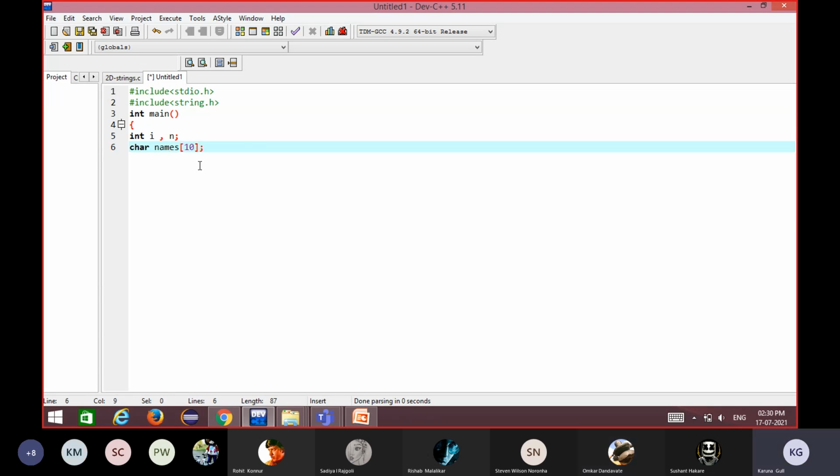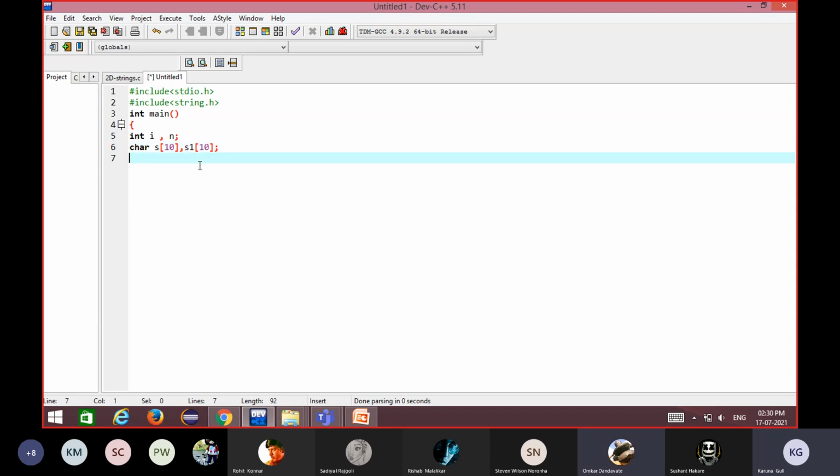Can I take the string as name, or can I take it as s? Only s. Okay, fine. I'll take one more. One of 10 characters. Next, printf.